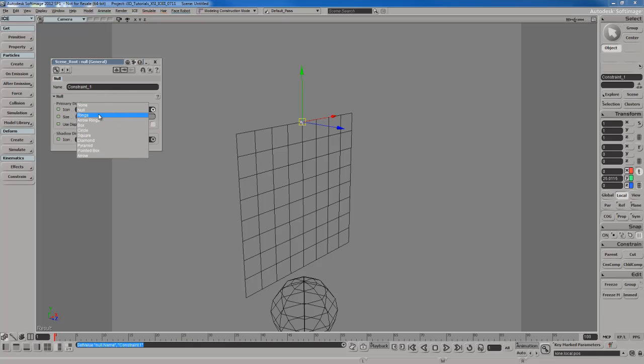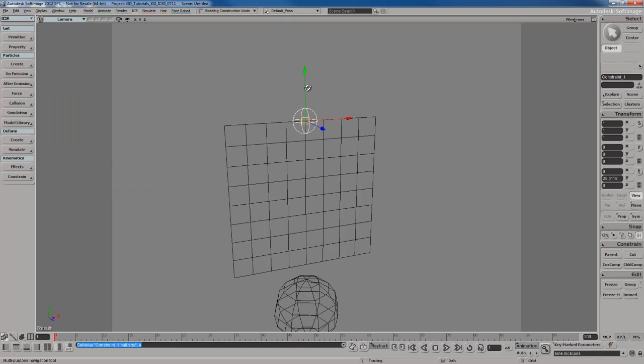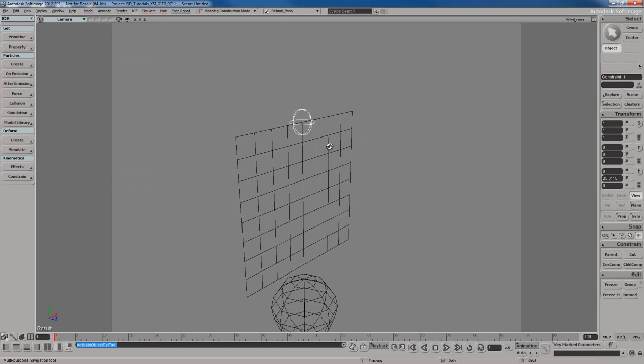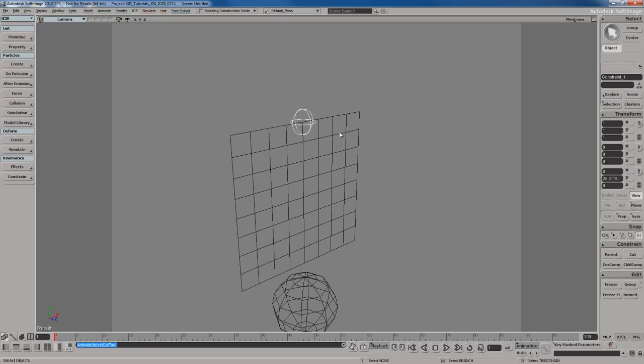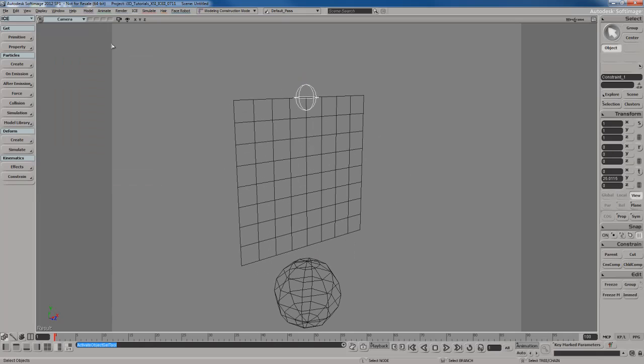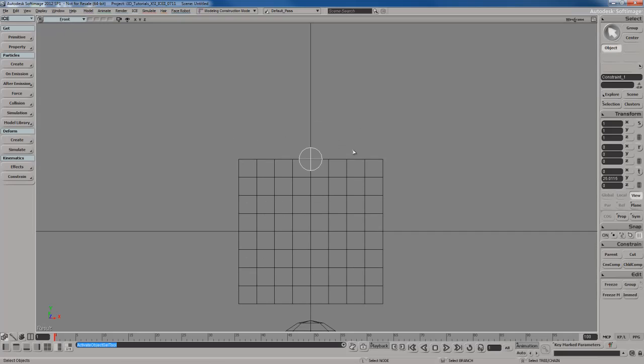And I'm also going to make this rings. And I'm going to change the size to about maybe 4 will work out just fine. The size of the null will actually determine the influence area of the constraint. So that's actually pretty important. So I'm actually creating constraints right now. So let me go to the front view here.